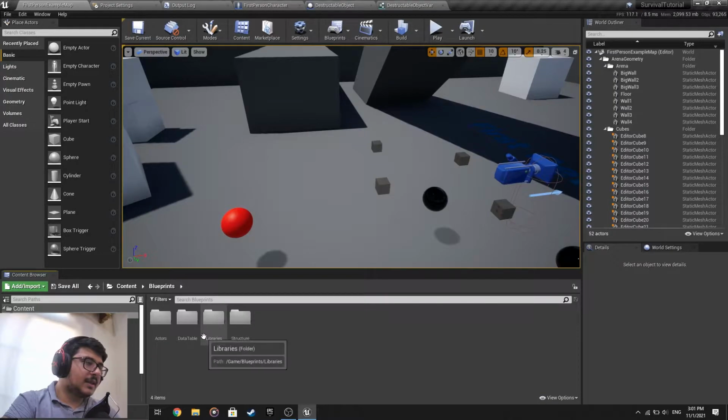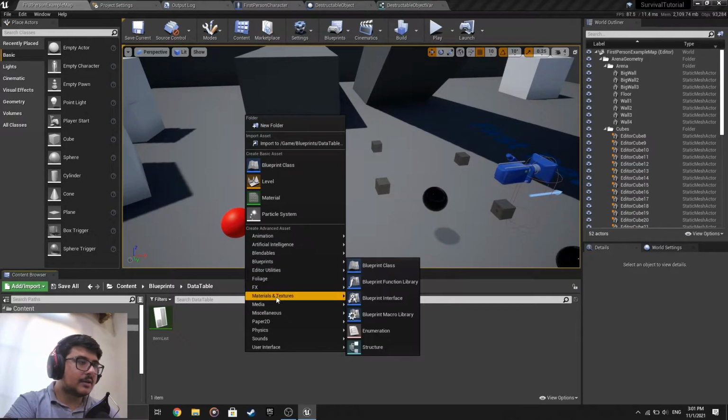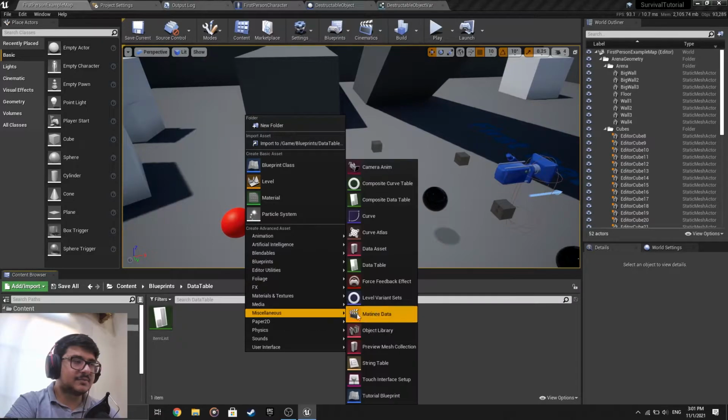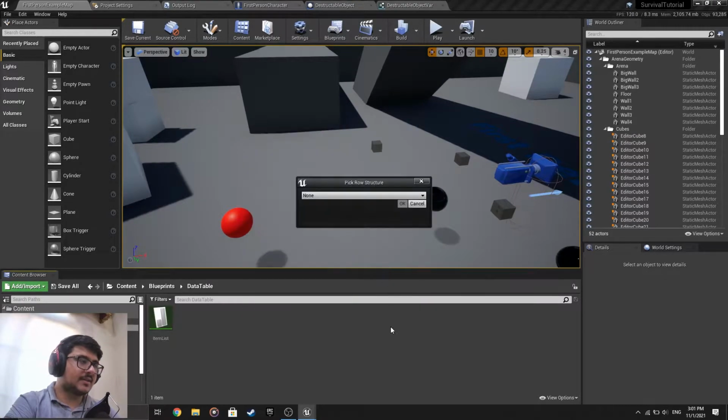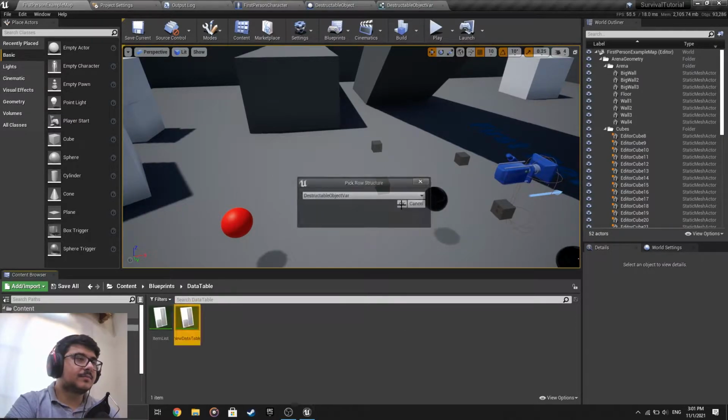Now once we made our structure, we go to the data table folder and create a new data table. How do we do that? Go here and in the miscellaneous section, data table. We choose Destructible Object var. For some reason it has 2. I don't know why.